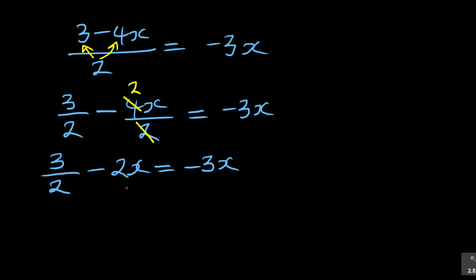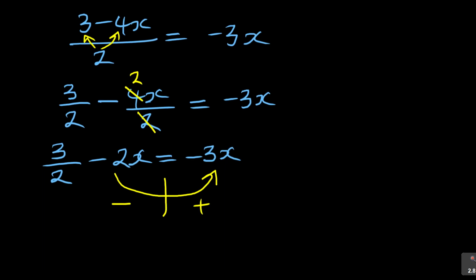So already you can see that x is on the right hand side more than the left hand side, which is mixed up. So to avoid things crossing and crossing, it's easier for you to just take this to join the other friend. What is the sign of 2x? It's negative. It crosses, it becomes positive. Do you see how it becomes easier there? Then what you're going to have?